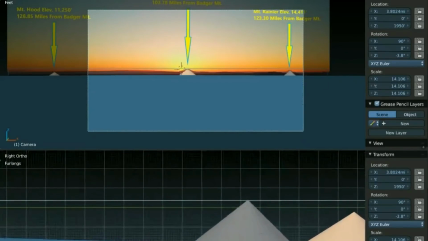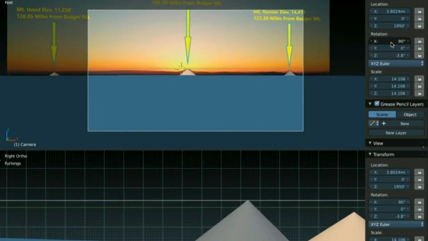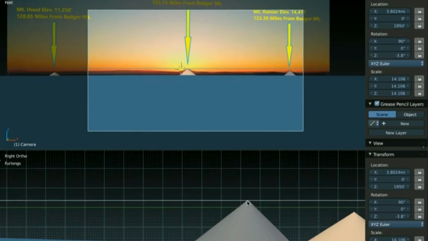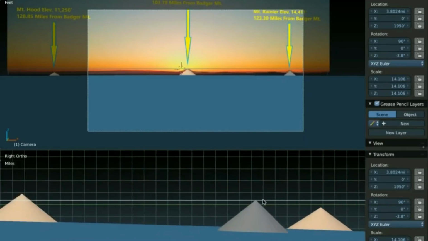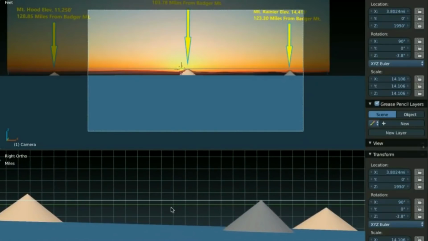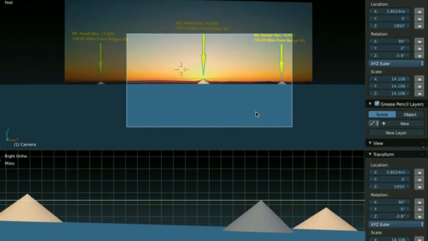So this is at 90 degrees. When the camera is at 90 degrees on the X, I can rotate it up and down, right? You can see that it changes the target. So basically, I averaged it to hit the top of this mountain to be as accurate as we can. But you'll see that there's definitely a curve drop from the foreground mountain to the far field, the near field versus far field, there's a change. And as you zoom in and out in the camera view, this is a good way to test that.